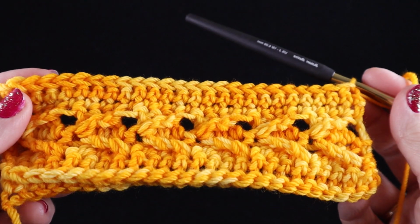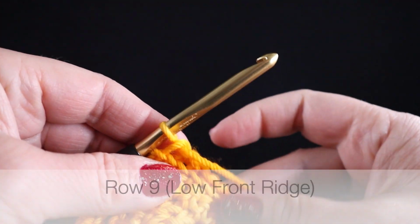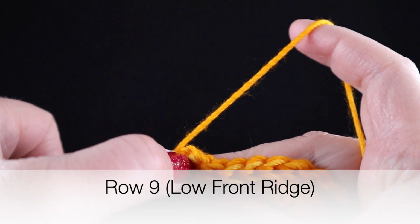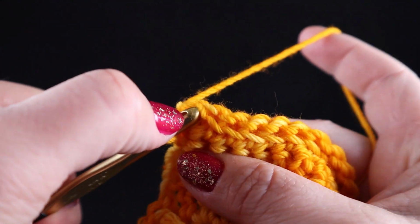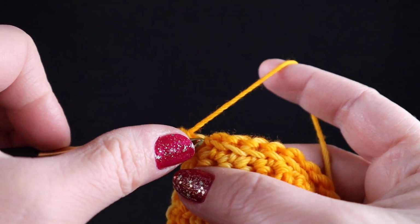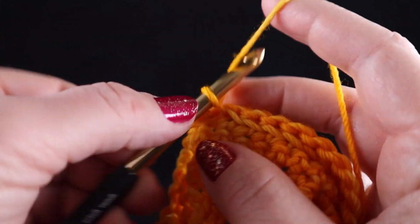After working those slip stitches all the way across, just like we did down below, we're going to chain one, and we're going to work in that remaining loop. Let me go ahead and show you. You see where that single crochet is? And we're just going to work a single crochet in each remaining loop. So go ahead and work those single crochets all the way across.